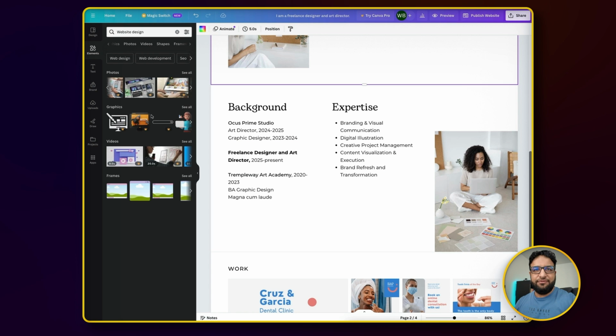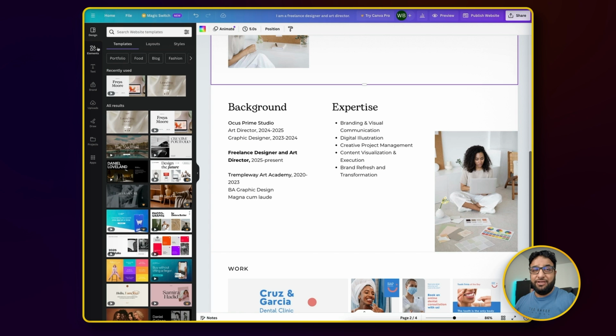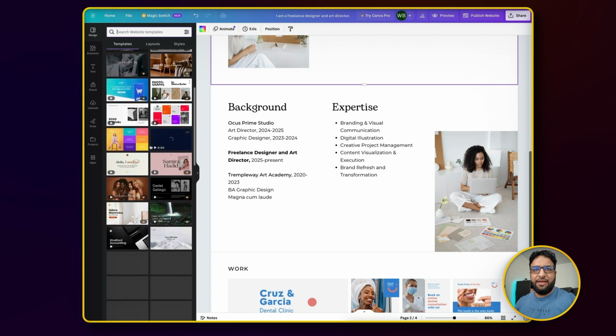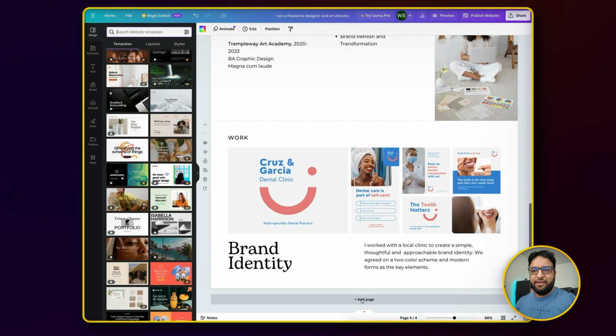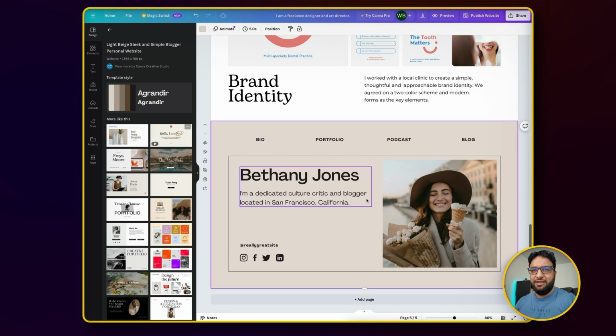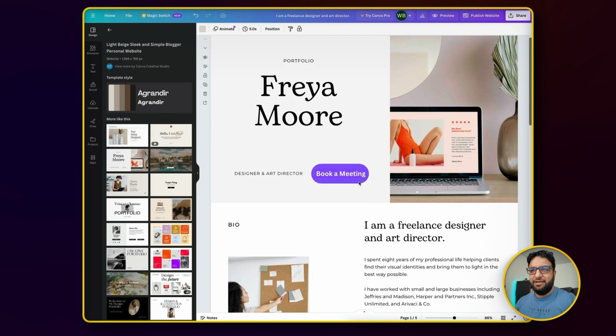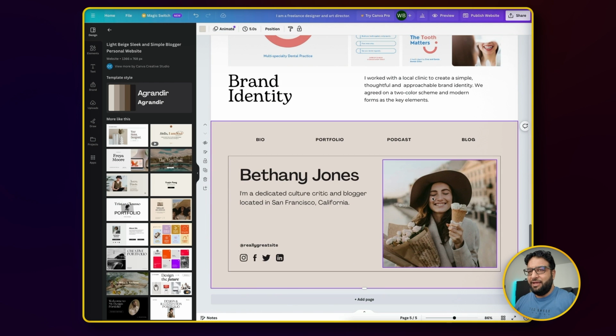Let's see. So there's lots of photos in here, graphics in here. And if I click, let's go back actually. So I need to actually click design rather than elements, because elements is a more granular thing. So within design, I can go back and see the different types of web pages which are out there. So if I click and add a page, and then I can choose a different style and drag it on. And as you can see, it's slightly different, but maybe that's what I like.